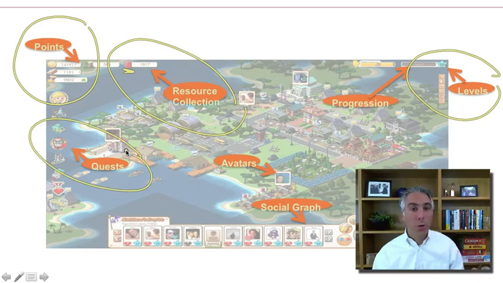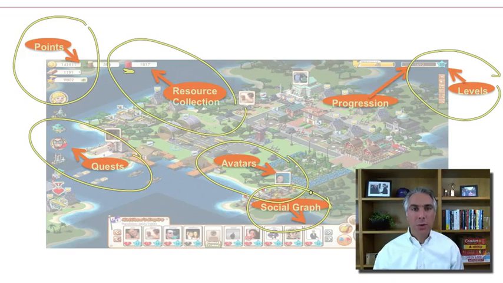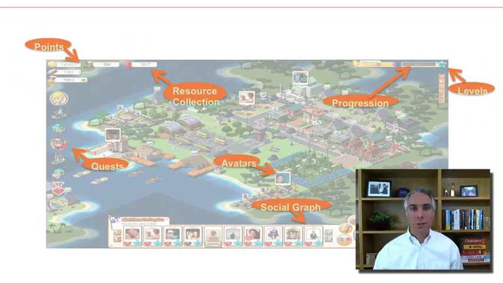The game can send you on quests, define missions where the game says, go defeat this enemy and you'll get certain kinds of rewards. Avatars showing your character, the social graph showing you your friends who you can play with or challenge and so forth. These are all bits and pieces that go to make up this experience that is Empires and Allies. They're not the whole experience. There's a lot more to the game than this, but they are parts of the game that we can pull out and then think about reusing.